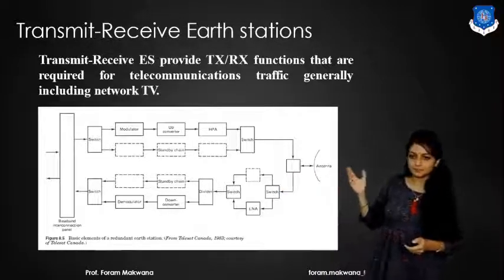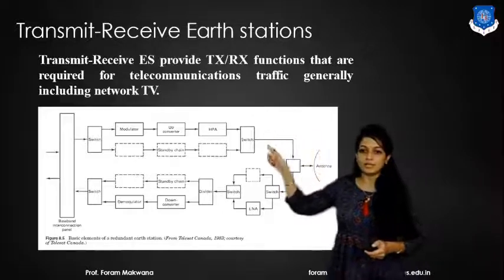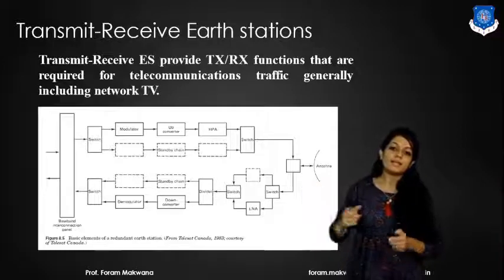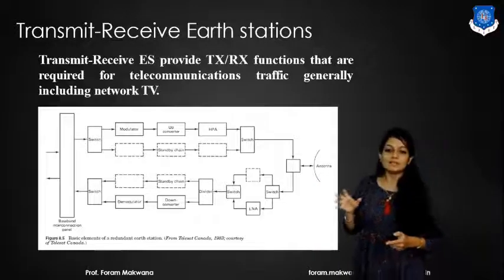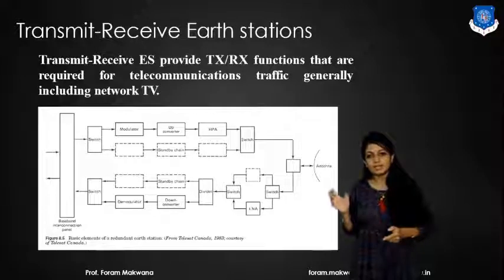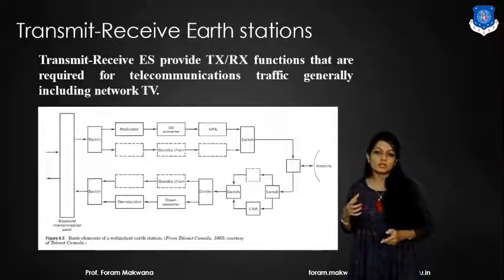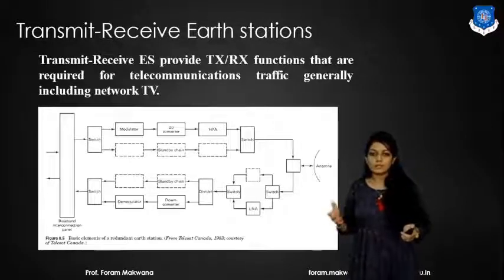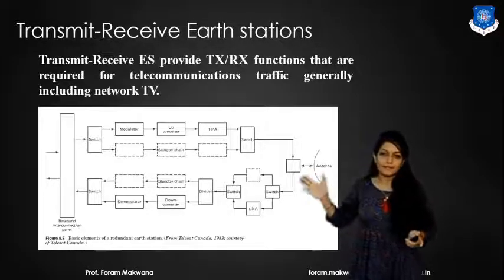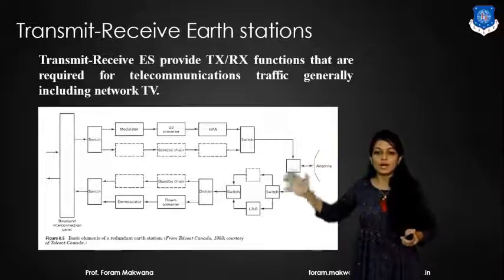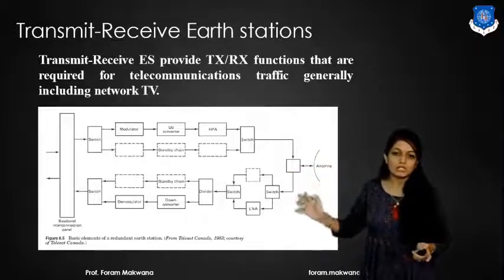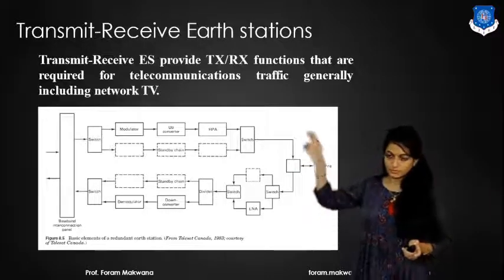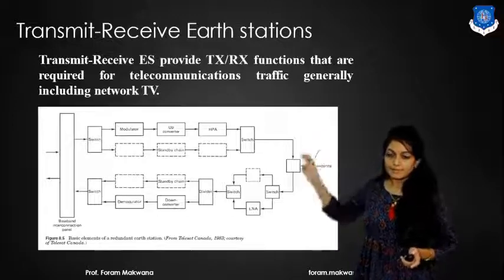We can say that the upper block is over here, this block. The dotted block is for redundancy, similarly over here. Why? Because if any of the components is not working properly, then the communication will not be properly established. The link will fail. So to overcome this effect, the redundant blocks are connected to each and every device. Okay.